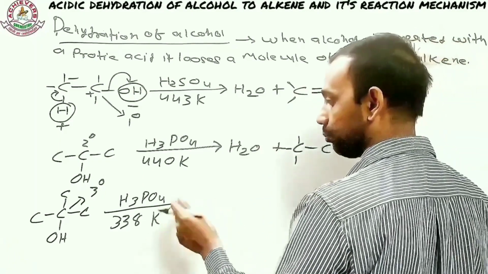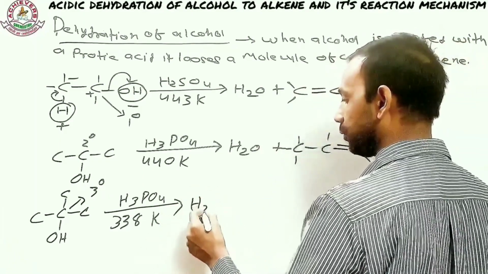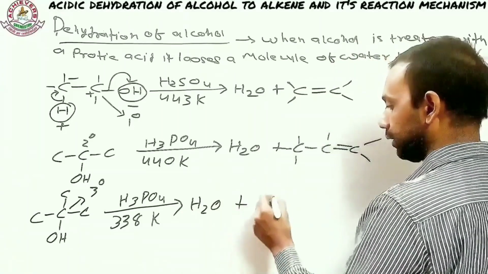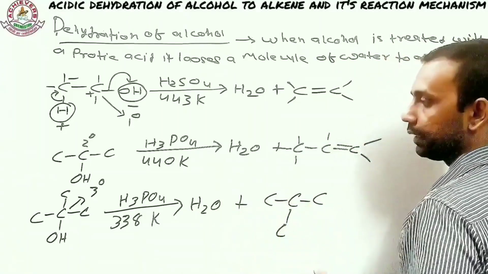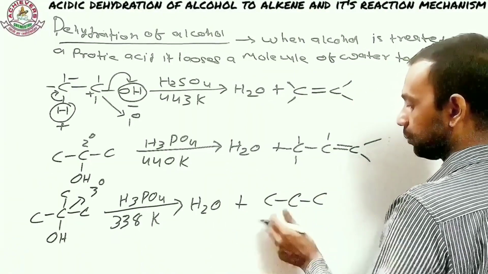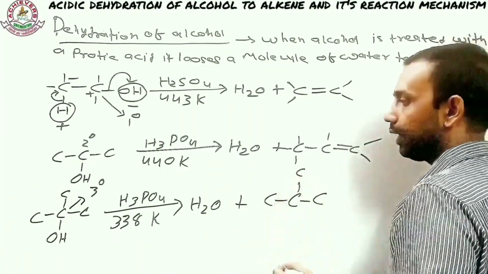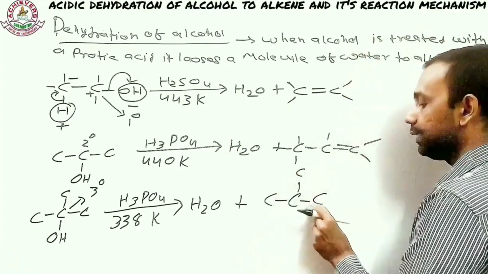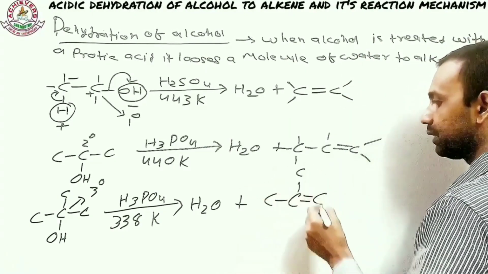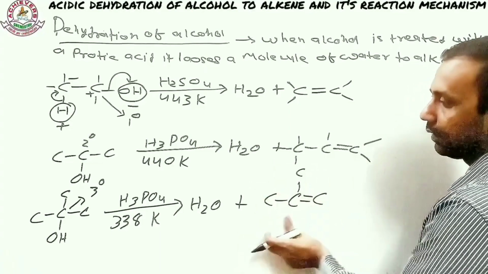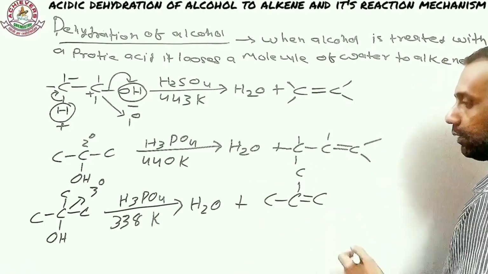Now the product is absolutely the same here. So H2O, and the other one is going to be, you have 1 carbon up there, because it was up, so I'm placing it up there. So what will happen? You can place the double bond either here or here or here. Every way it's going to be the same. So I'm placing it right here. So this is the product.